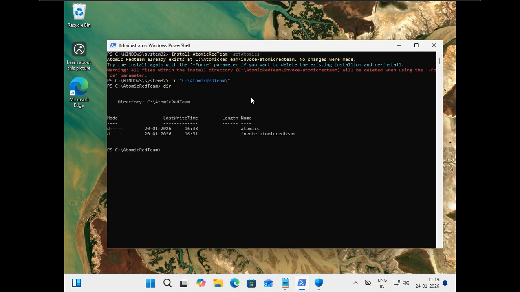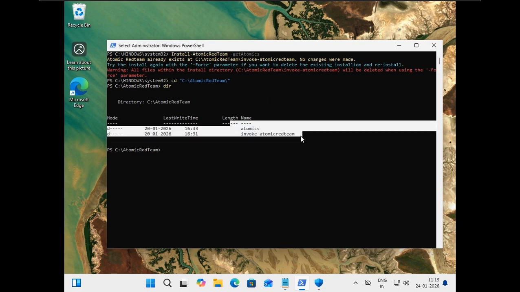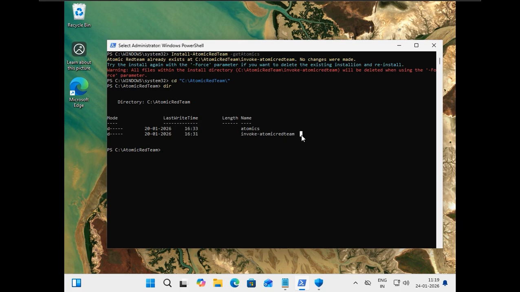So now I will be installing the Atomic Red Team's tests. You can see the directory which is installed at the C directory, Atomic Red Team.